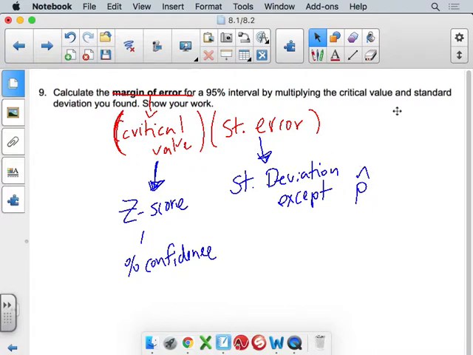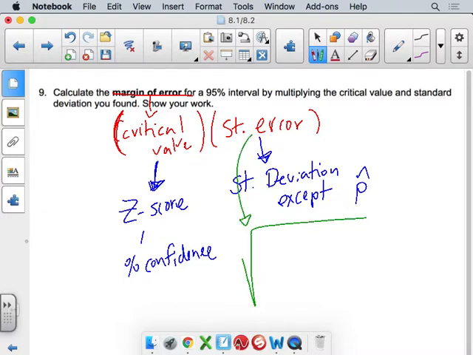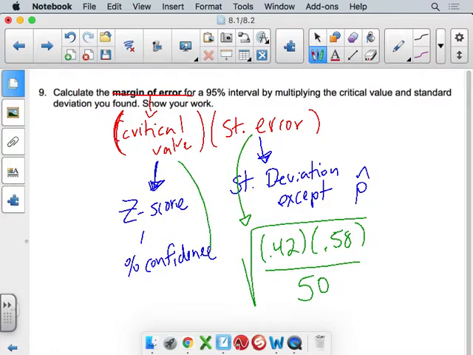All right. So how do we get, let's do standard error first, because that one's easy. I'm following the formula for standard error. On the formula sheet, it says do p hat 1 minus p hat over n, which was 50. We did a sample size of 50. All right, so we got that. We know how to use a formula sheet. How do we get our critical value? So we're doing a 95% confidence interval.